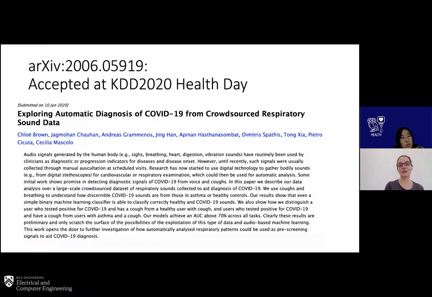And then we went on to analyze a very small subset of the data, at the time, just a couple of months ago, and we produced this work, which is on arXiv and accepted as a KDD Health Day paper. I will go a little bit more into details of what we've done for this work and our plans for the future, and then I will end on some challenges in general with this type of data. More details in the paper, of course, you can just retrieve it.